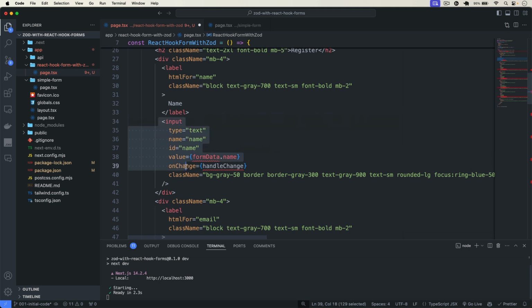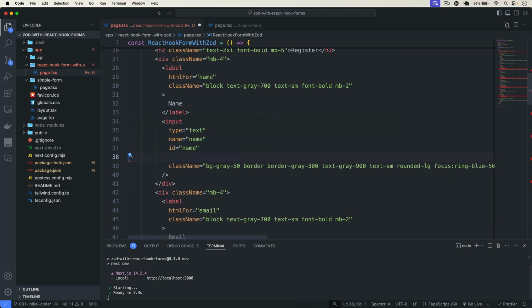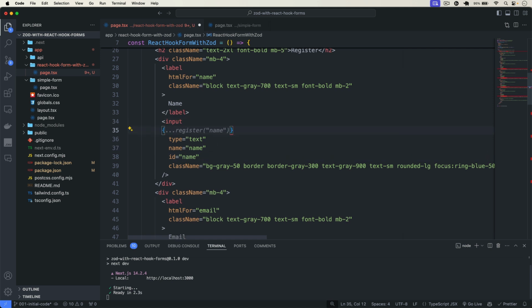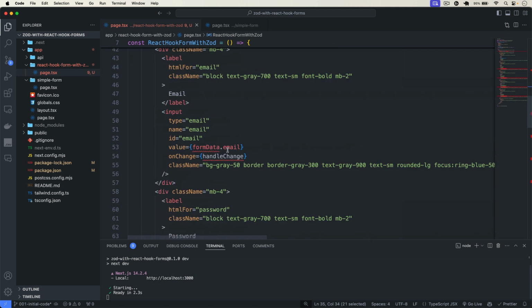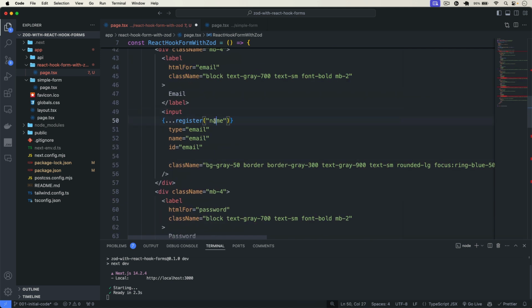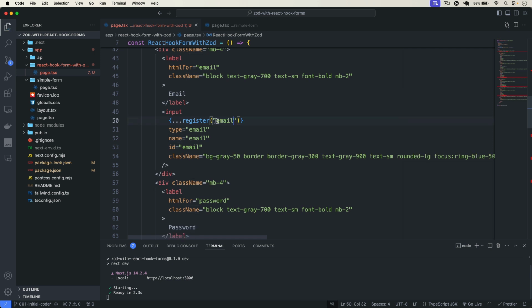We have this register form. First of all, we have this name field, so we don't need value and onChange here. Okay, we will remove that, and we just have to add register here, and then we have to pass in the name field, which is the name of this field. Okay, in the same way I will copy that, and we will remove this value and onChange, we don't need that. We simply put this register and set email.